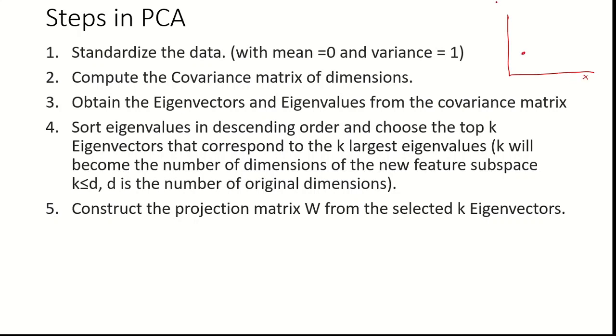So this is x and this is your y, and you have data points here, and as you know, this is a two-dimensional space. It's 2D data. It's two-dimensional, that means it has x and y dimensions, so it is 2D. And suppose I want to convert these data points. If I take it in a table format, I have two columns, x and y.